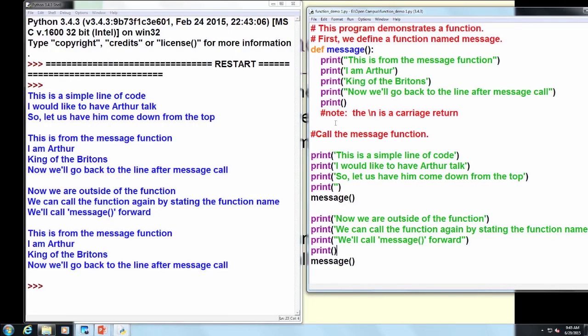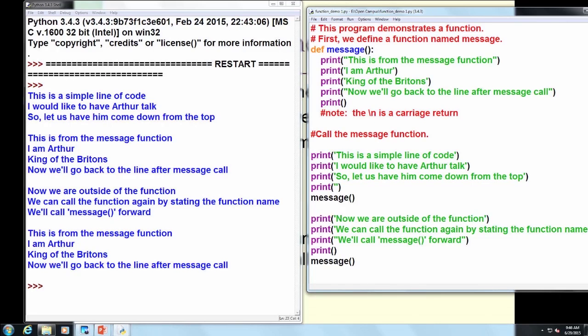So we've read that into memory, and then we come down here and we've got message. It calls the function. The computer goes back, grabs the function, runs that function, and then it will return back to this print line here after where we called it, saying now we're outside the function.